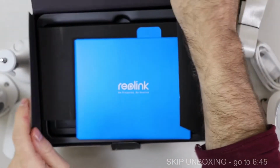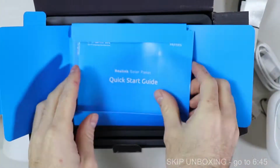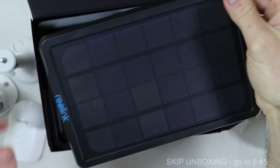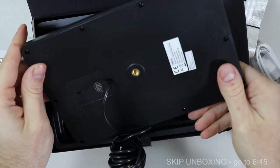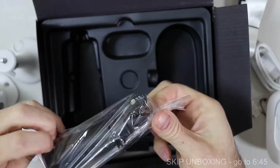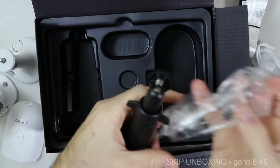If you are planning to use the Argus 2 outside, please buy also the solar panel because you don't want to go outside, take out the battery, recharge it and put it back on. Also, there is a sleeve on the camera when you use it outside and it's a pain to take off and on. So please buy the solar panel. It works wonderfully. I have no problem with it.